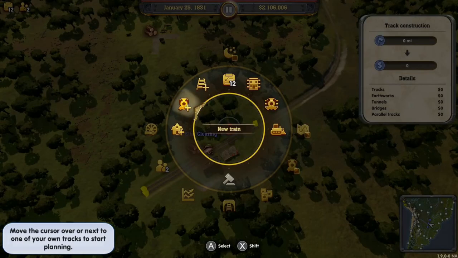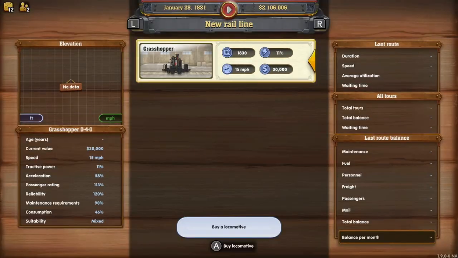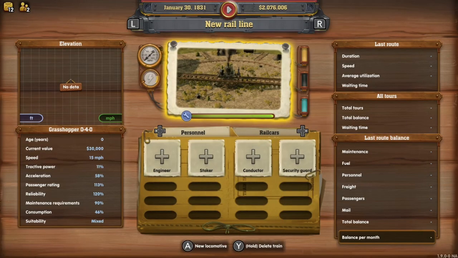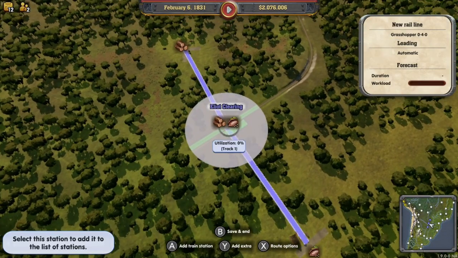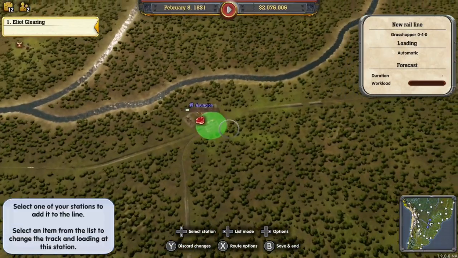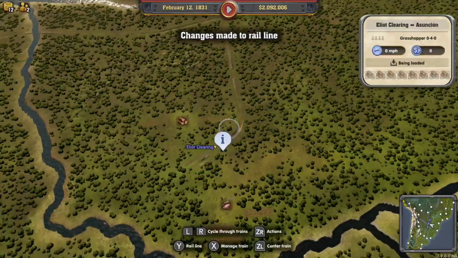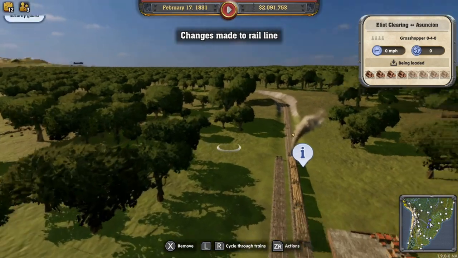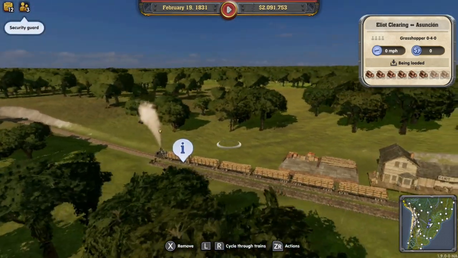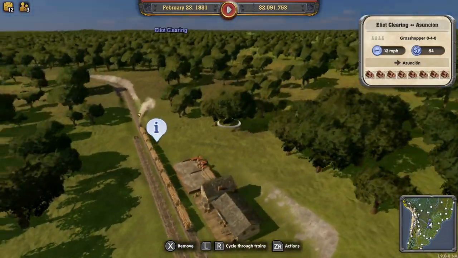The next step is to build another new train. Add a locomotive to it. Okay, so it is now set up. And set up a rail line. So this one goes there. Save and end. And just like that, now I have this locomotive collecting resources. As you can see, it's not carriages, it's resource collecting.